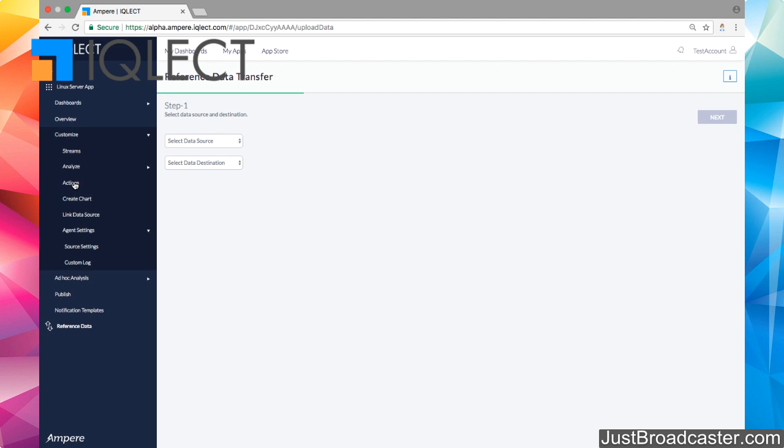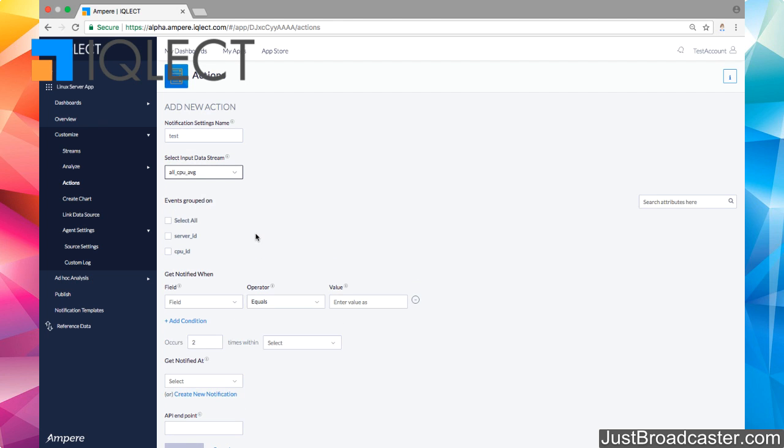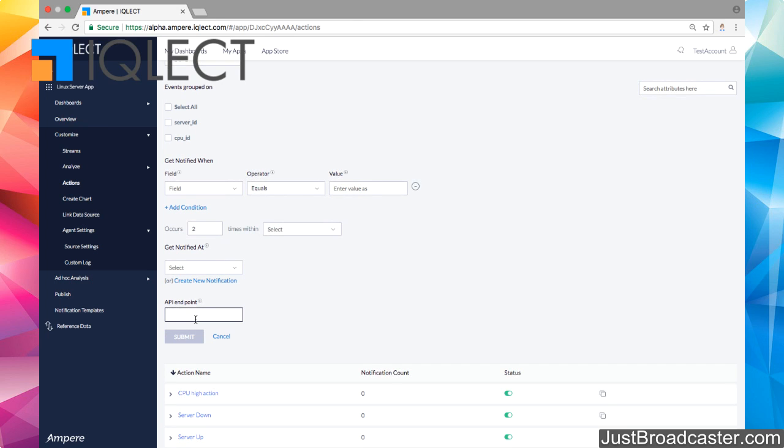So I think we missed that part earlier. When you create an action, you have a section where you can trigger an API endpoint. So basically, you may not even have to check your email. Let's say you say condition A, trigger API for SMS. You could just mention that SMS API endpoint here, and every time condition A happens, an SMS is triggered. So actions and notification templates go very hand in hand.